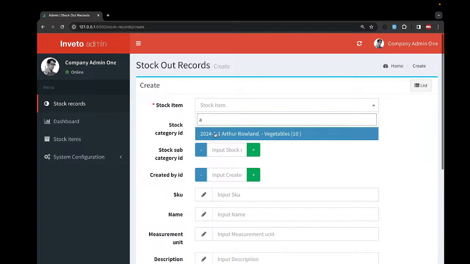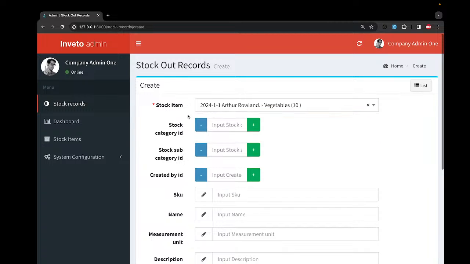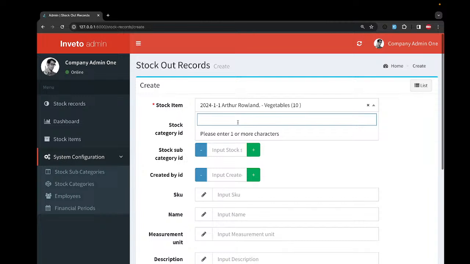So you want to be able to create a stock record, and also when you create a stock record, you should update the stock categories and the stock subcategories. That's where we were, I think, because I worked on many projects, so I forgot where I stopped. At this level, we can start the stock item, and then we display it like this. All right, so let's go straight into today's business.